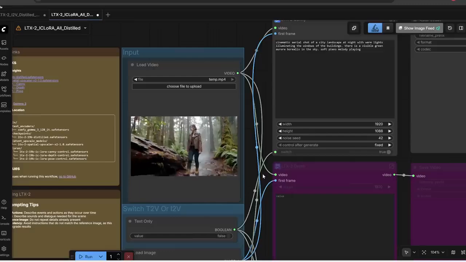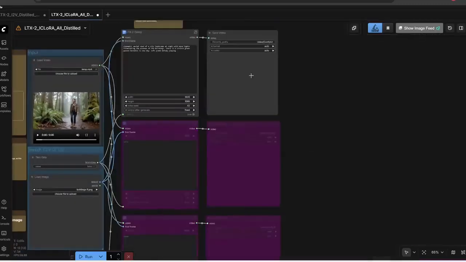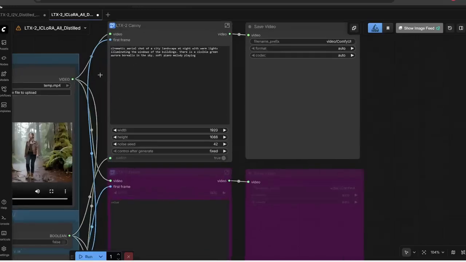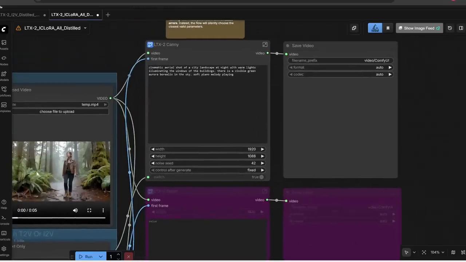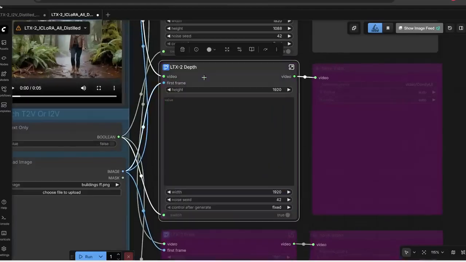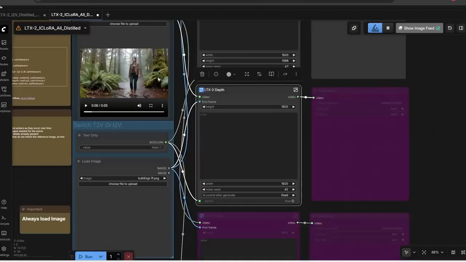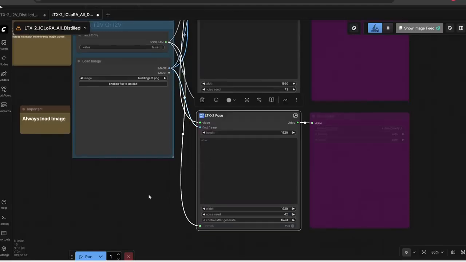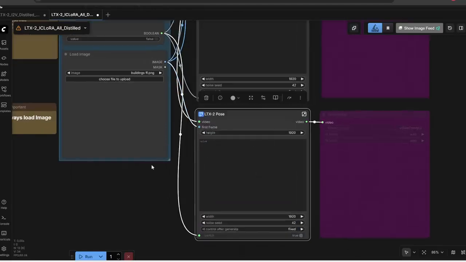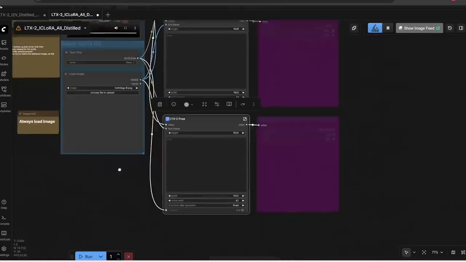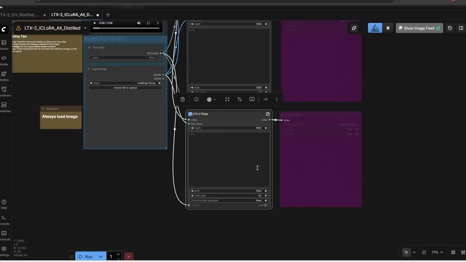So here's what the video looks like. And then here we can choose to extract 3 different things from the video. The first thing is Canny, or basically the edge of this video, and it's going to apply that edge map to guide our output. And then the second option is depth. So instead of detecting the edge of the video, it's going to detect the depth of the video to guide your output. And then finally, instead of depth, you can also use this one to detect the pose of your reference video and apply that to your output. So let's go with pose.